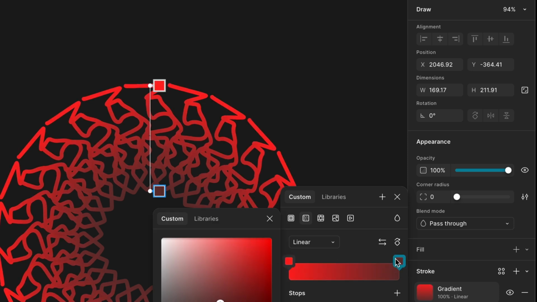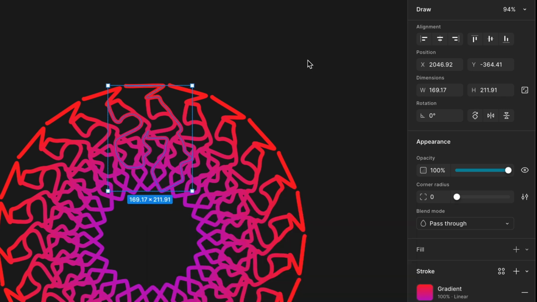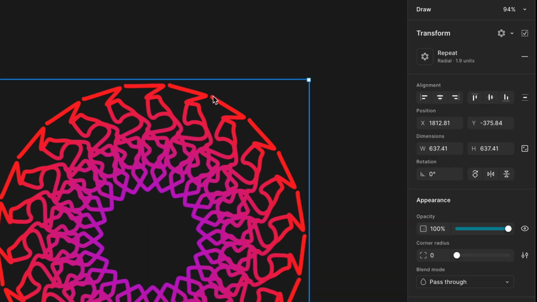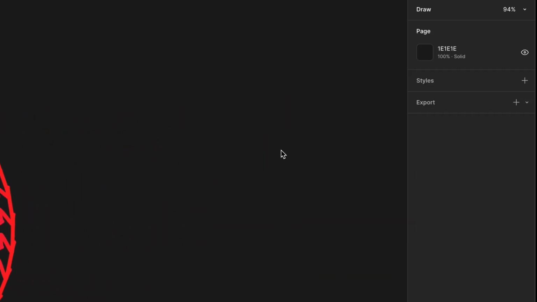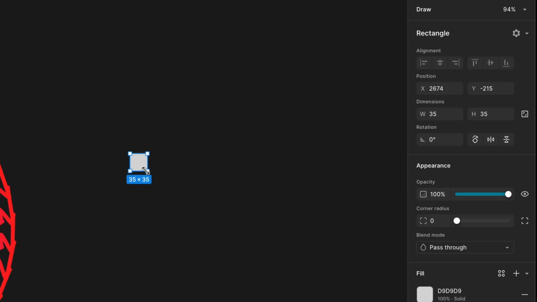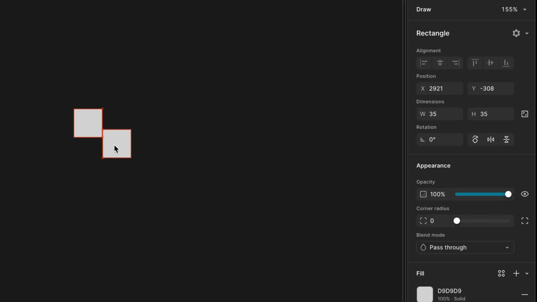This works not just for single shapes, but for groups or multiple objects too. For example, I drew a rectangle, duplicated it 4 times, and assigned different colors.